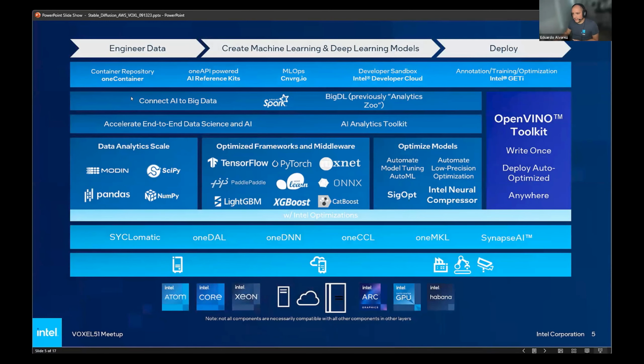And the way we do that at Intel is we start from beginning to end with optimizing different tools across the stack, from data engineering all the way through deployment. We saw Joey mention OpenVINO, and then I just mentioned Intel's extension for PyTorch, but we do have extensions for things like scikit-learn. We have upstreamed optimizations for a ton of different frameworks all across the stack. And all of those, or most of those, are leveraging some aspect of our oneAPI standard, and that is essentially our lower level optimization library.